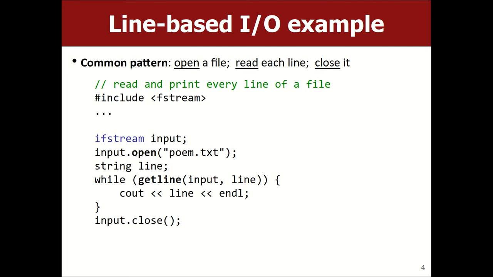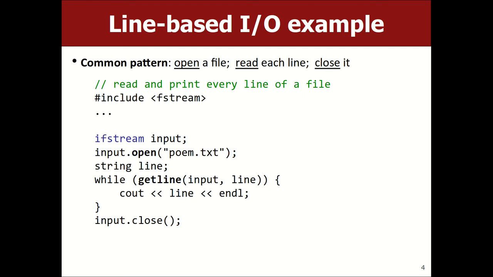What else do I know about the getLine method? I mean, look at what I've written. I said while getLine. So what does that mean about the getLine method? Or what is its return type? What do you think? Yeah. It's Boolean. It's basically returning true if it was able to read a line successfully, and false if it wasn't. So basically the loop will read the line and store it in that line variable and return true, or it will fail to read the line and return false, in which case the loop will stop repeating. So kind of a weird piece of code, but that's how you do file reading in C++.